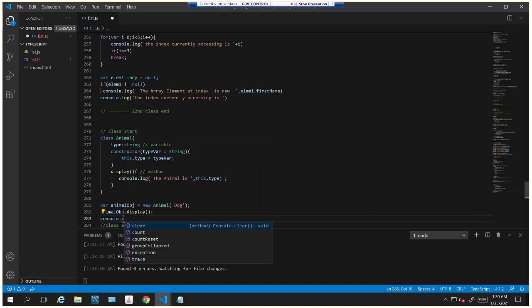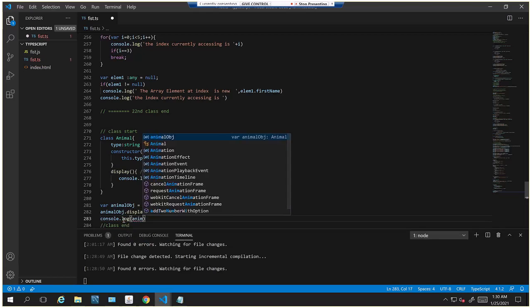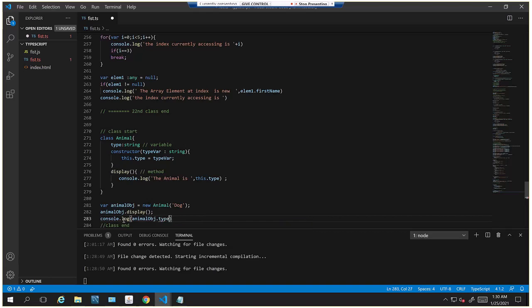I'll show you that. Console.log animal object dot type. So here the variable which is inside the animal class, I am able to access.